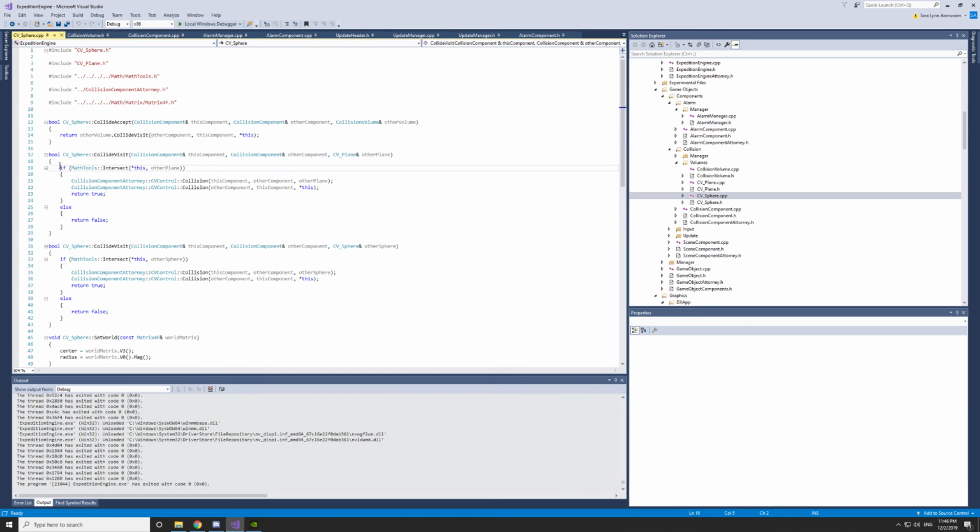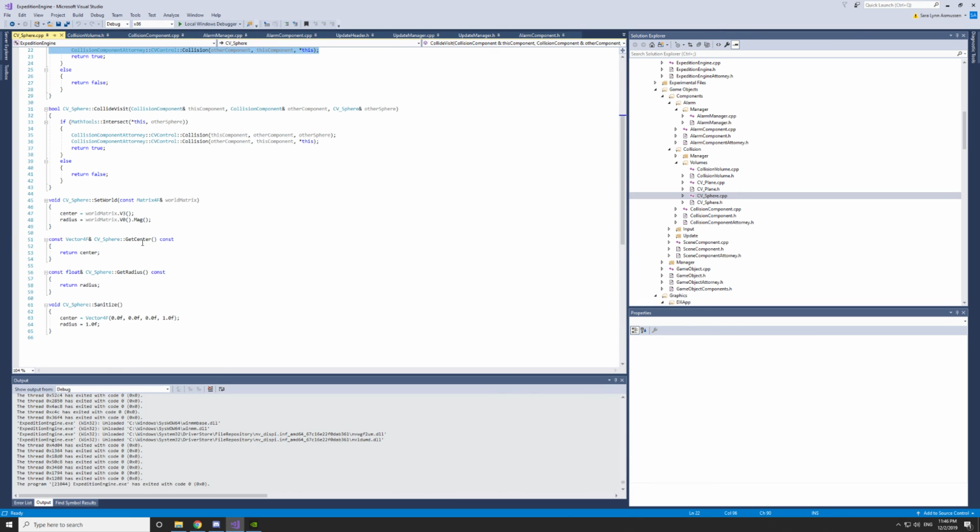And then you go into sphere. Now I'll probably split these functions, the collide visit, into a collide visit test and an actual call for collision, and then a theoretical test for collision. I put them together so I could do this: you can pass the other component nicely, so you get all the typing through the visitor pattern. And then, information for updating a sphere. Sanitizing, because we are pooling these objects. Whenever a collision component gets rid of its current collision volume, it sanitizes it and then puts it back in the pool.